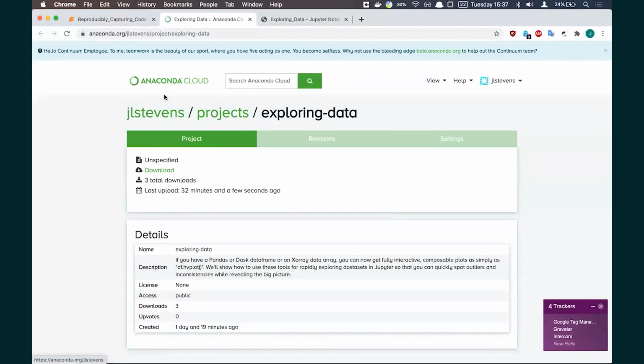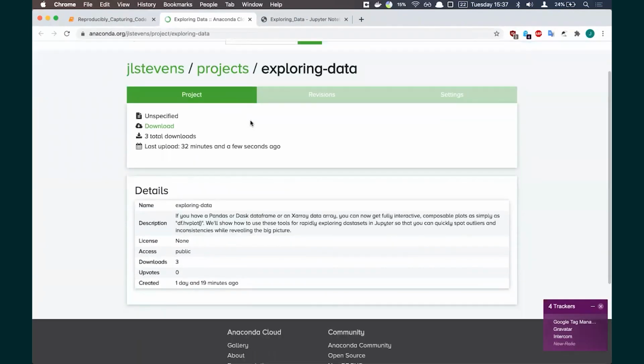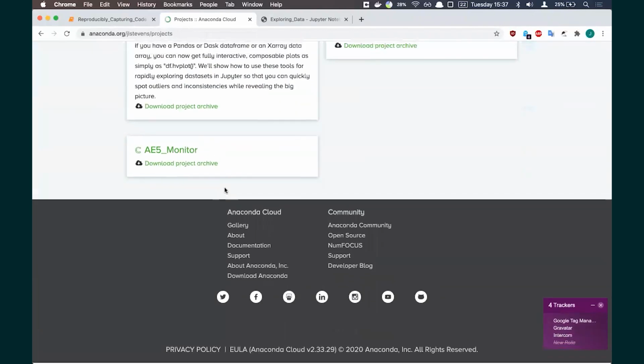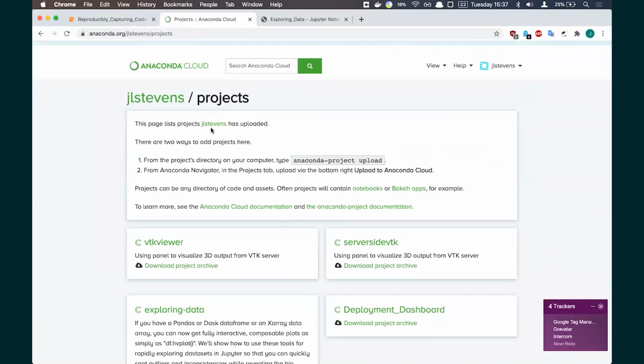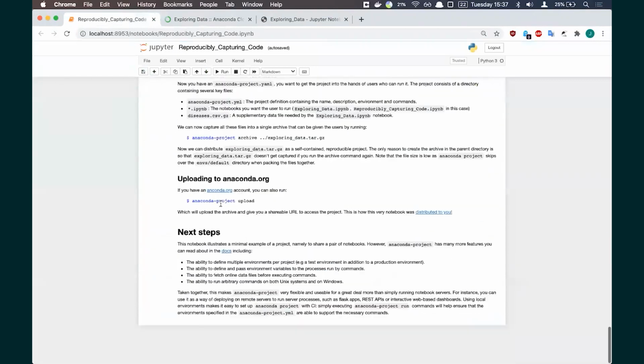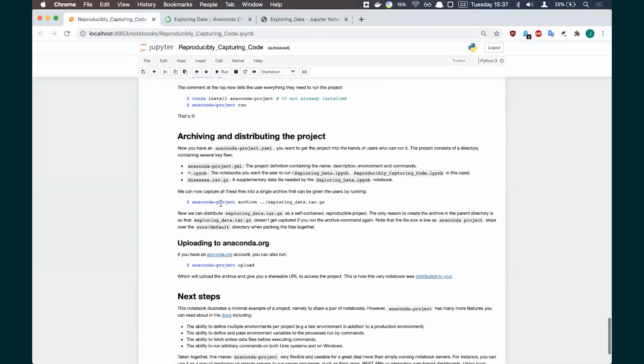This is my own Anaconda Project username, Neil Stevens, and I have this section called projects, and my projects are all here. I've got all sorts of things, and one of them is now this exploring data project, which I can just point someone to, give them the URL, they can download it, and all they need to do now is anaconda-project run. So I hope that illustrates some of the things you can do with Anaconda Project.